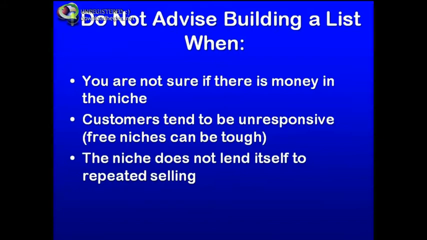Like if they have a problem and what you're selling them is going to fix their problem and they'll never need anything else again, that's not the optimal situation, because when you have a list, you're able to market to them repeatedly for different things. Not every day, you don't want to market to them to death, but the point is that you're able to market to them repeatedly with different things to, of course, hopefully make money. Maybe one person won't buy one thing, but they might buy something else, and with a list, you have the opportunity to do that. So keep that in mind.